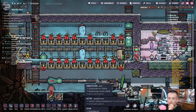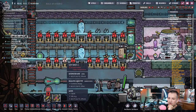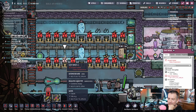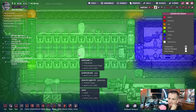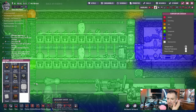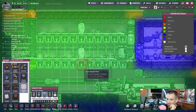Is the water getting cool by the 8? It is getting cool, but does it get cooled enough? That's part of the reason why these things are not cooling. Even though it's insulated pipe, it still is transferring that energy, and so it is still keeping the area a little bit warm, right? It's definitely not cooling the area, that's for sure. So that's why I think putting some ice temp shift plates back here would help fix some of these problems that we're having. And I'm hoping they stay up. That's the biggest problem, that we're gonna set all this stuff up and then it's gonna fall apart, right?